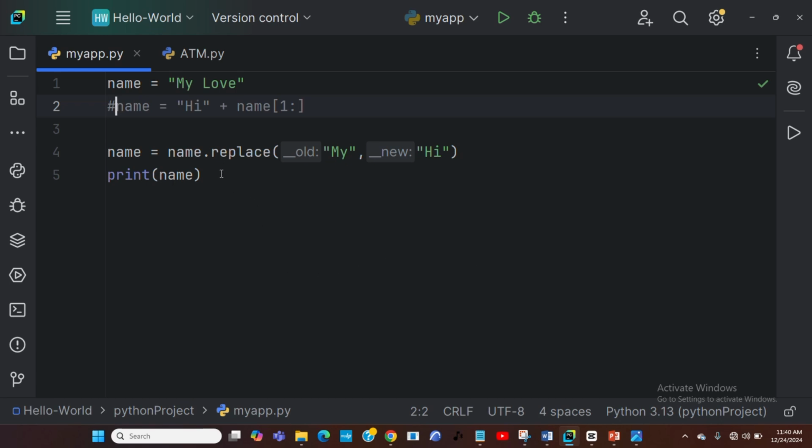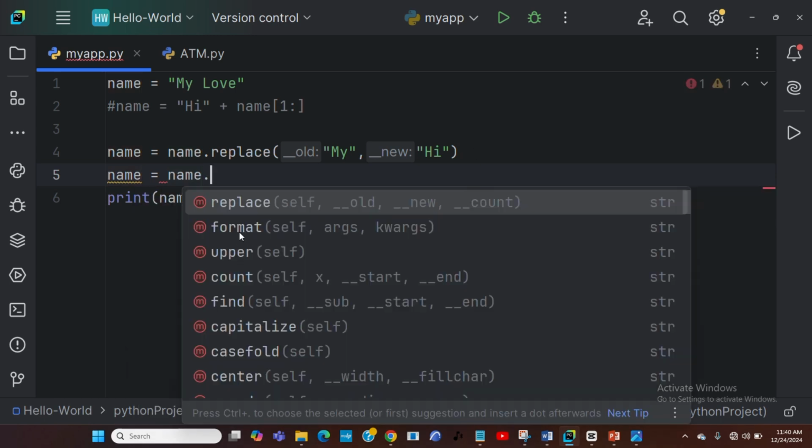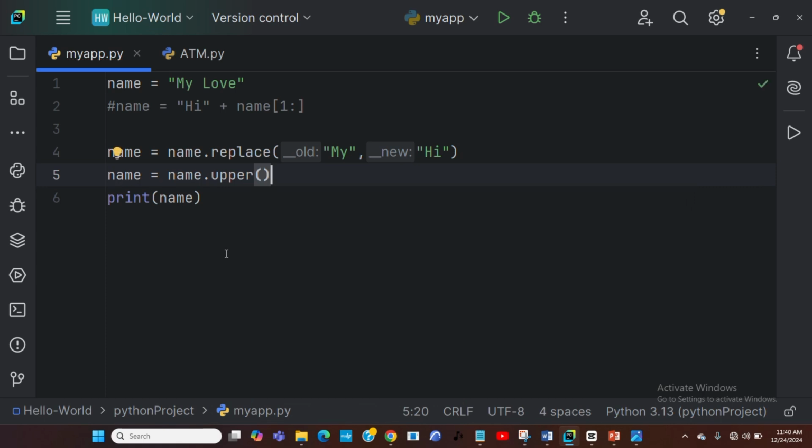And there are various things you can also do, and I explained that in the previous class. Not only by replacing, we can use different methods. There are different methods we can use with this name variable. If you type the variable, then a dot, you're going to see various things you can do. For example, if I want to change it to uppercase, I use the upper method. Dot upper converts this particular string to uppercase.